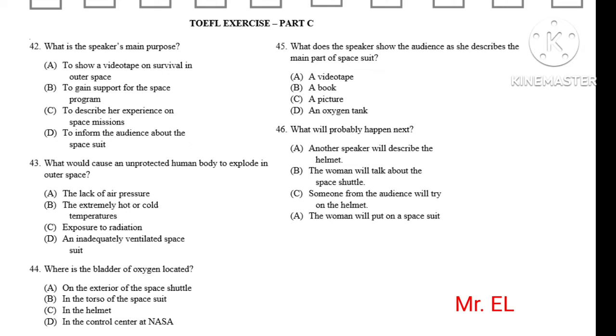The space suit that NASA has developed is truly a marvel. This photo enlargement here is a life-size image of an actual space suit worn by astronauts on the last space shuttle mission. This part is the torso. It's made of seven extremely durable layers. This thick insulation protects against temperature extremes and radiation. Next is what they call a bladder of oxygen. That's an inflatable sack filled with oxygen to simulate atmospheric pressure. This bladder presses against the body with the same force as the Earth's atmosphere at sea level. The innermost layers provide liquid cooling and ventilation.